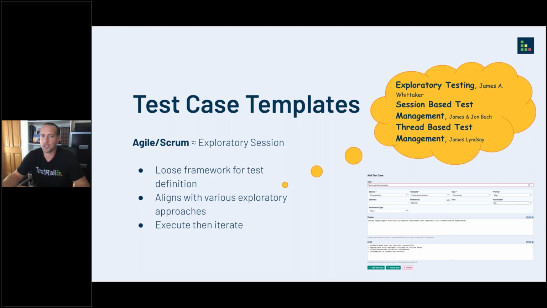The exploratory session template gives you a loose framework for specifying your expected test coverage up front by filling out the details of your testing mission, the objective, the risks that you want to address, or the areas that you want to explore during the course of your testing. And you can use the goals field in the exploratory session template to further decompose the parameters of the testing session.